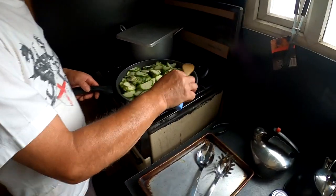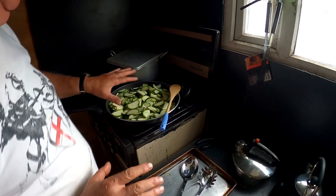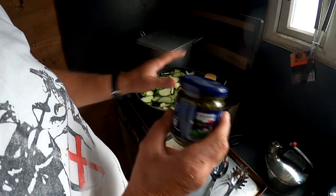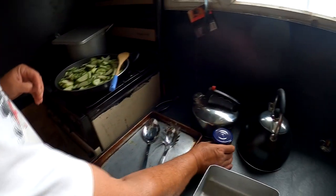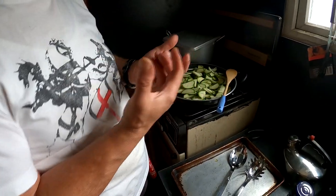We've got the water on warming up for the pasta. And we wait a few minutes. We put some salt and pepper in a minute and the pesto — a little later, as soon as they start to soften down, we add the pesto. And I've got some fresh basil also to add on, just to give it an extra flavour.